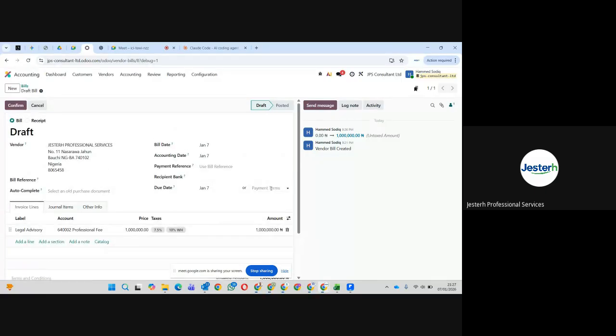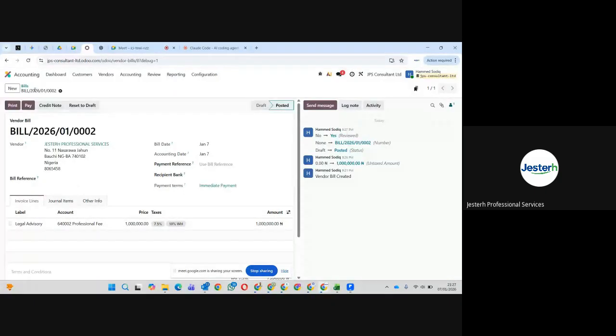So my payment term, let's use immediate payment. If you have your payment time, click based on that, and let me confirm. So this invoice has been confirmed.